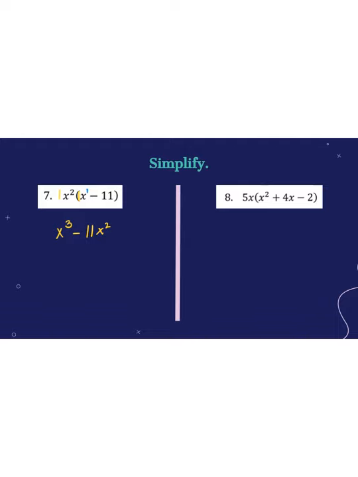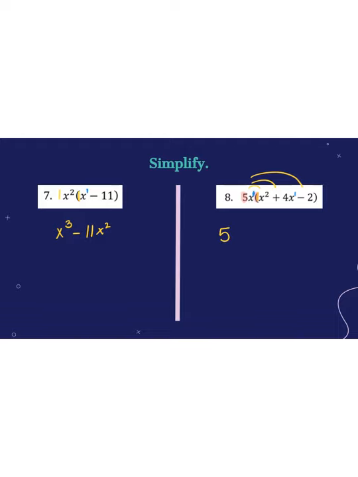Number 8, you have 5x on the outside, x squared plus 4x minus 2. So we're going to distribute that 5x to all 3 of those. Okay? So remember, there's no number in front of there, so that one's still a 1. And then when I'm looking at my x, I have a little 1 right here, and then a little 1 right there. Okay, so I'm going to take this 5 times this 1 right off the bat, and I get a 5.